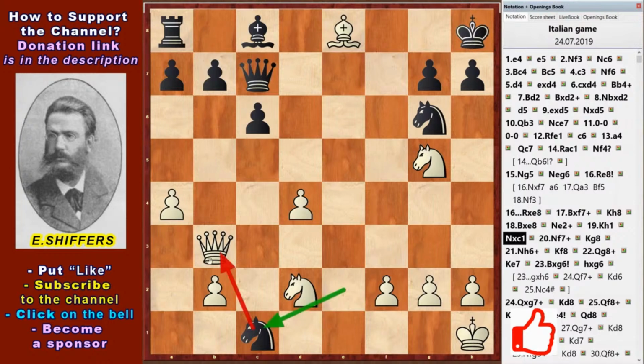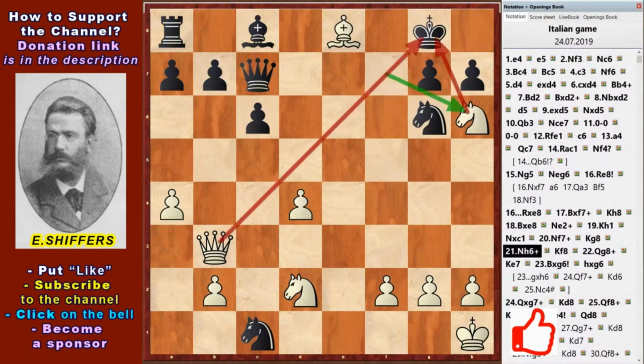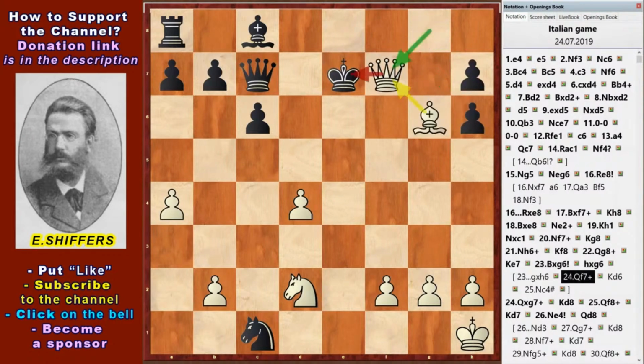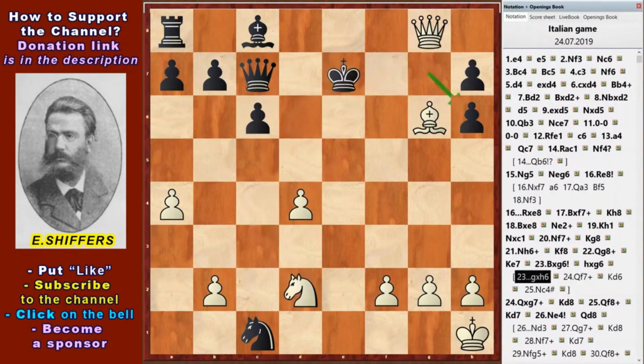The queen is under attack, knight f7 check, king g8, knight h6 double check, king f8, queen g8 check, king e7, bishop takes g6, hg. After gh, queen f7 check, king e6 and knight c4 checkmate. Therefore hg was played in the game.